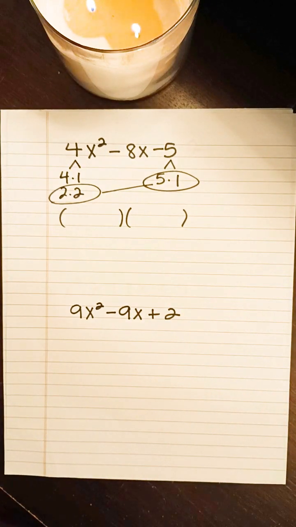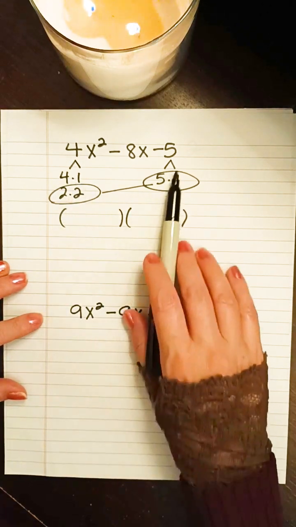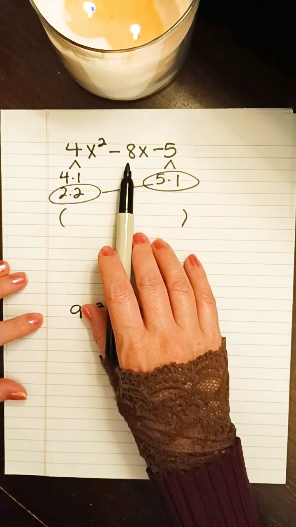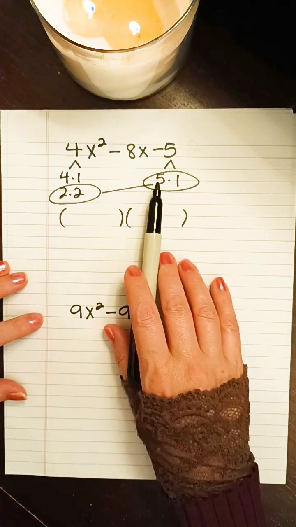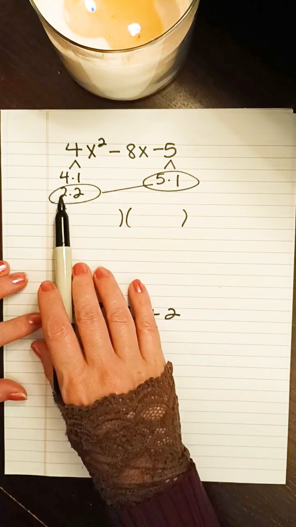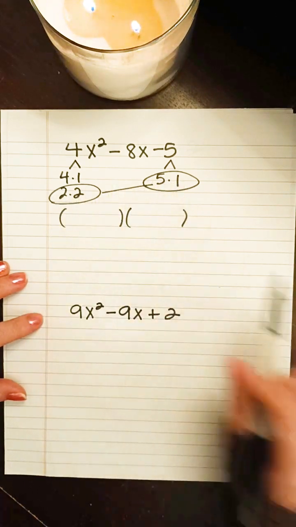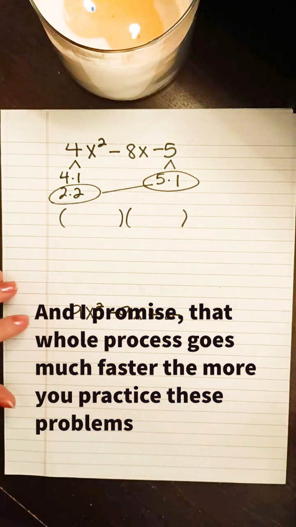Okay, so that's how you go about it. Again, we've ignored negative signs. We're not worried about negative signs for now. We write down factors of our A term, factors of our C term, and then we get one of these pairs to match up with one of these pairs to get us our B. The way we go about that is we multiply one factor from the first pair and another factor from the other pair together, and then multiply the remaining factors. So for example, we had 2 times 5 is 10, 2 times 1 is 2, and then we add and subtract those two numbers to try to get us 8. 10 plus 2 is 12, but 10 minus 2 is 8.